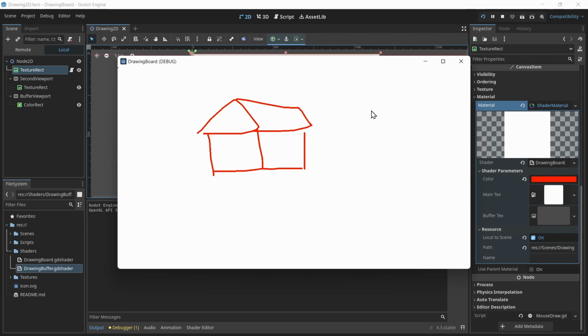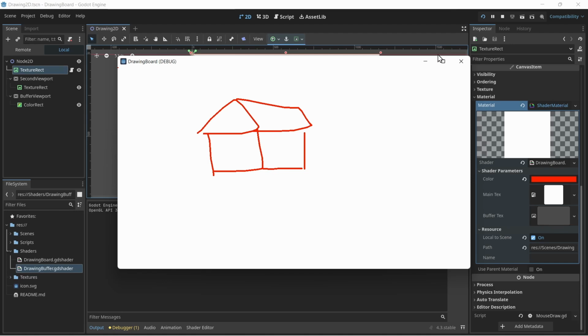If you see online, there are other plugins where they use GDScript to draw, but here we are using shaders for drawing the canvas item. So here I'm drawing on the texture red. I'm using the texture red for drawing this using a bunch of shaders. So let me explain how the shader is working, and how all the code is working.